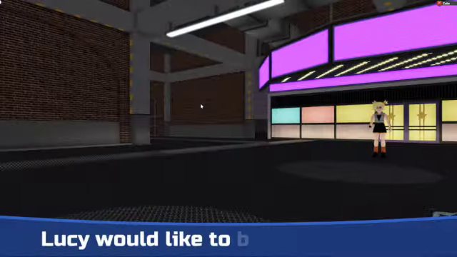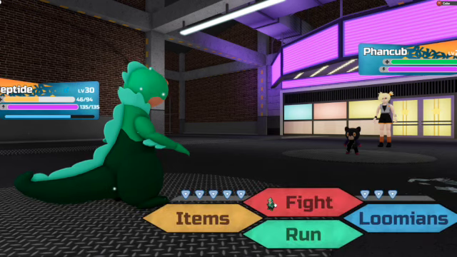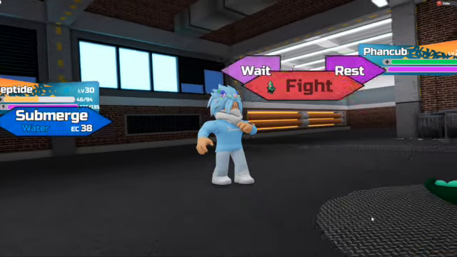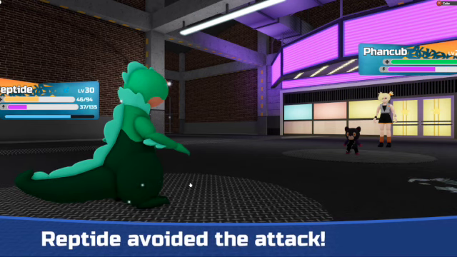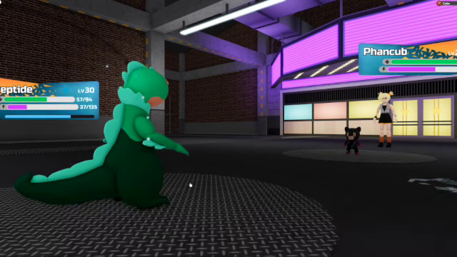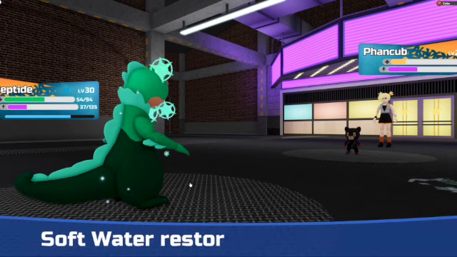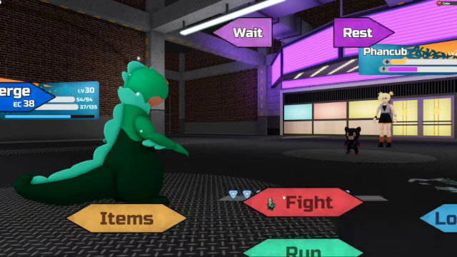Fan club. Oh, I can't bring out. Oh. Soft water. Oh! Yep, just give me my health back. Submerge. Soft water. Yes. Now die, fan cub. Aha! I heal.